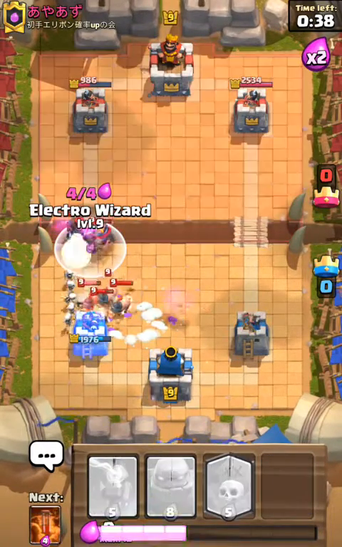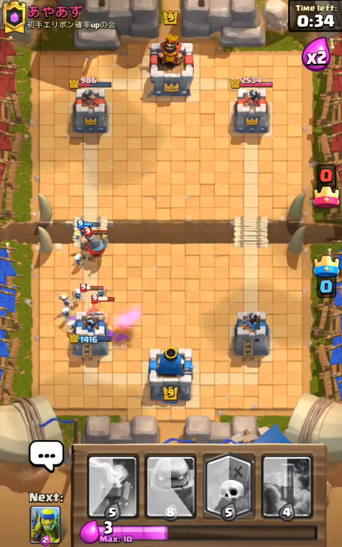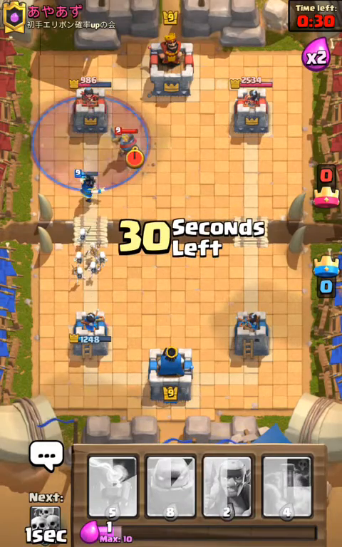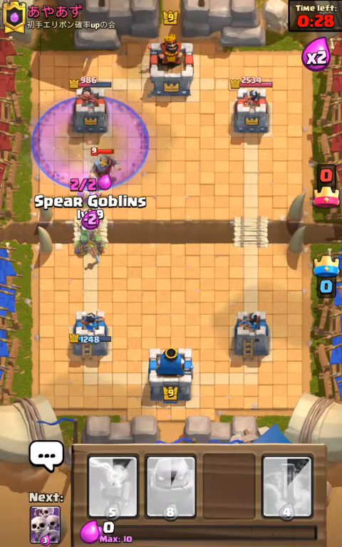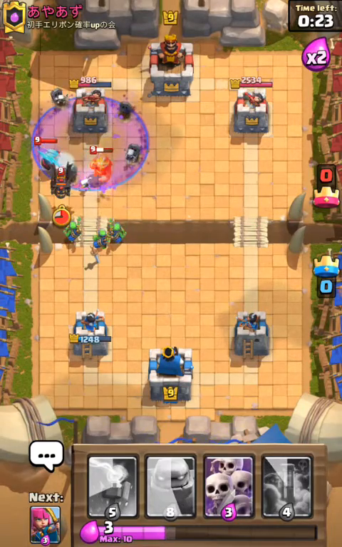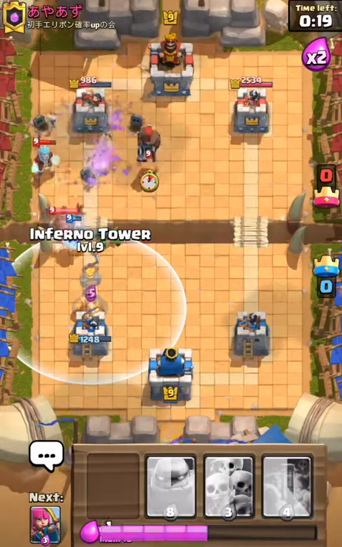Go put that over there. No, don't let him attack him. Don't let him kill it. Don't you dare. Come on, I need to get that tower so badly. Come on, get that tower. Get me that tower. Come on, you can do this. Just get me that tower.